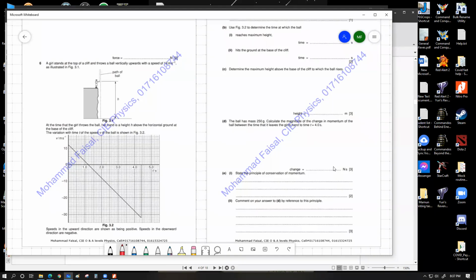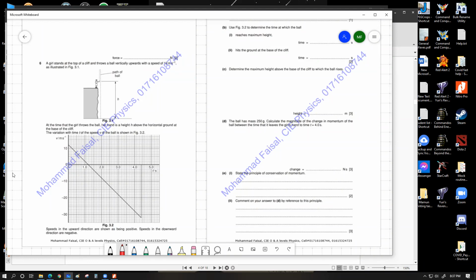If you want to skip that, you can also write it in this format, that the closed system is made up of the ball and the Earth. The ball experiences a downward momentum change of this much Newton second. By the law of conservation of linear momentum, Earth also experiences this much Newton second momentum change upwards. That could also work if you want to skip the part with Newton's third law. Yes, sir. The rate of change of momentum is equal and opposite for the ball and the Earth.